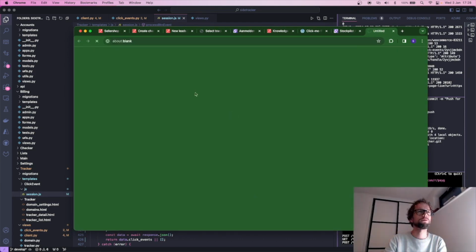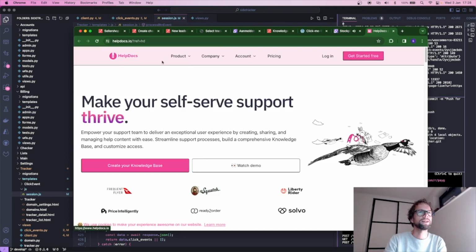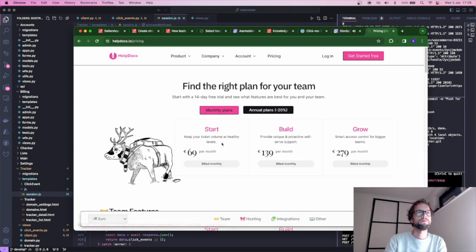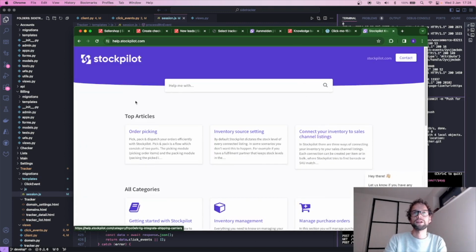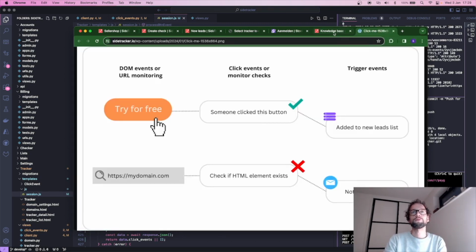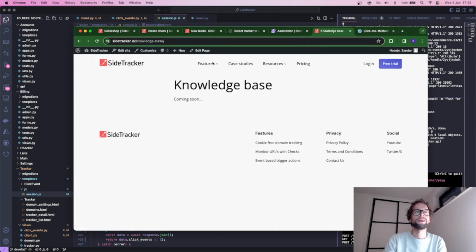I don't find them very cheap, I would say, per month. But it's really comprehensive. You can create articles, and at one point I will probably use this if I have some users, if I can spend some money. But in the beginning I will just add it all on a WordPress page.